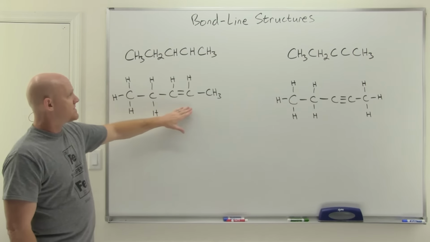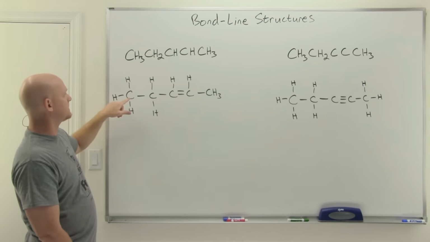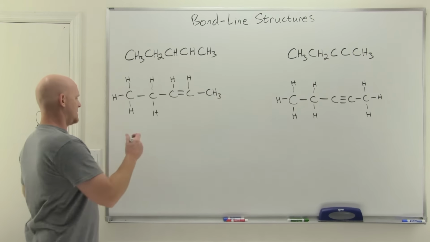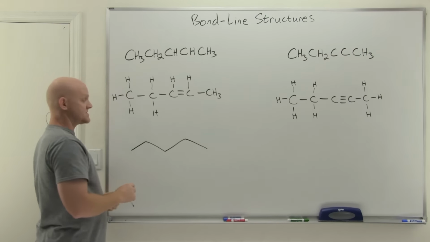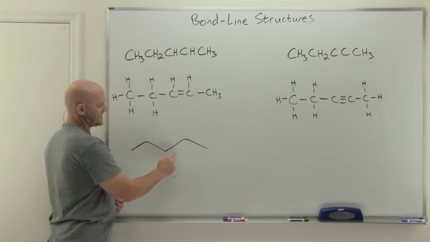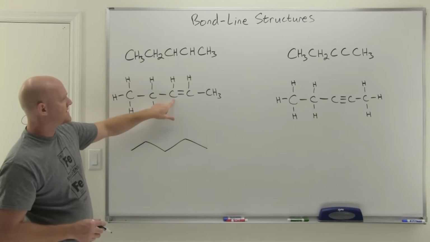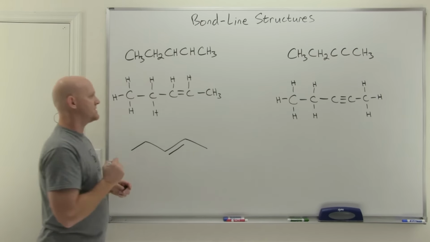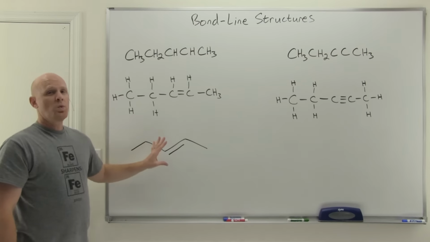All right, so if we want to turn this Lewis structure that came from this condensed formula into a bond-line structure, you look for your longest carbon chain, 1, 2, 3, 4, 5. And we'll zig and zag here 5 times. I should say we'll zig and zag 4 lines, but 5 vertexes. Now that we've got our 5 vertexes, we'll go back in and we realize that between our third and our fourth, we've got to put a double bond right there. Cool.